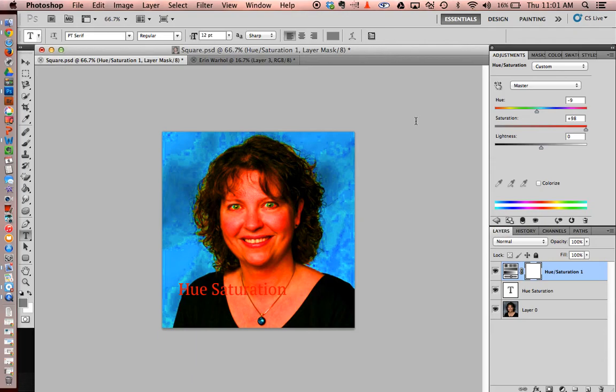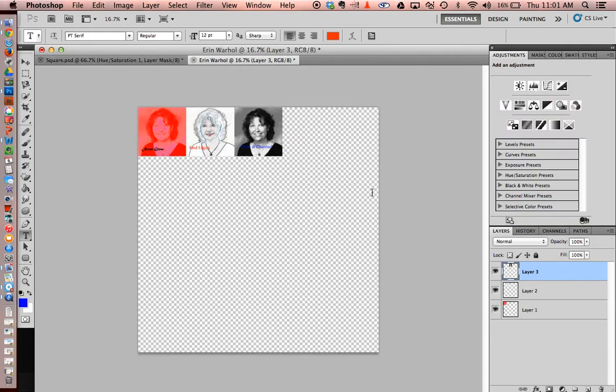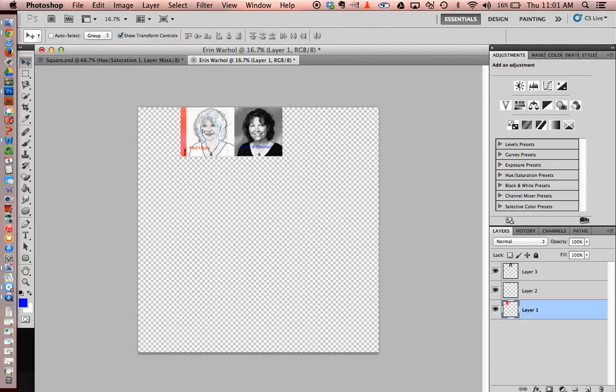So just keep repeating those until you fill the whole thing with the pictures. Don't forget to move, and after you're done with moving them, if you need to move a layer around, if you want to set colors, like right now I don't really like the two more black and white pictures next to each other. If I wanted to change those around, what I would do is hit my move tool, and maybe I could put this in the middle and change this one. I just have to choose my layers that I want to work with and move those around.